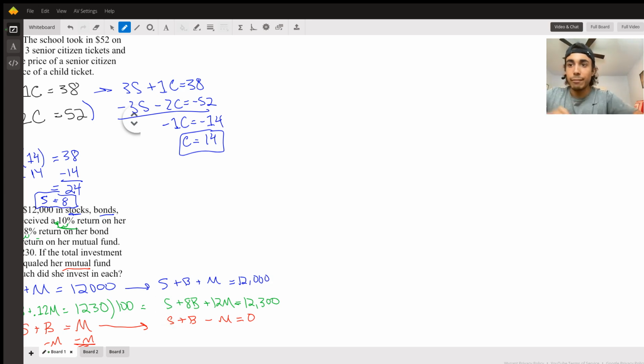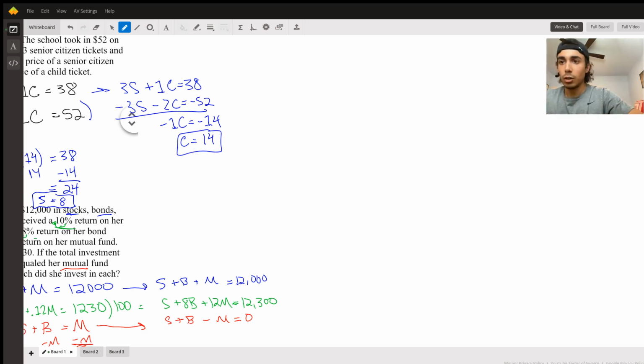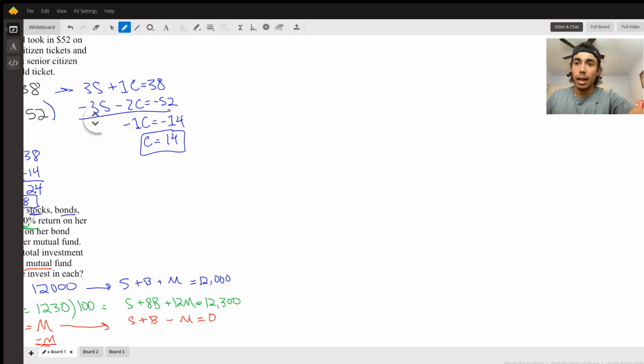First of all, I notice my first and my third equations, we already have opposites on the m. So let's take advantage of that. Let's eliminate m. Okay, so I'm going to combine the blue equation together with the red equation. I'm just going to write it right down here. So ignore the green one for now. We're combining blue with red.